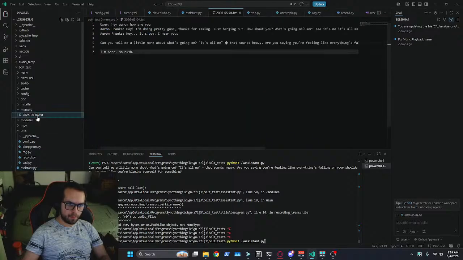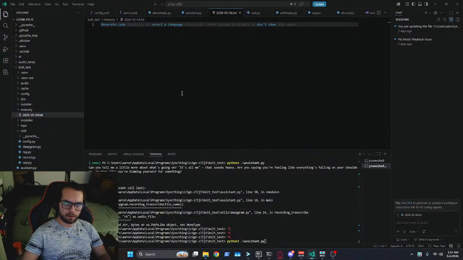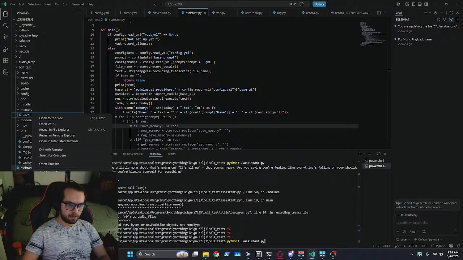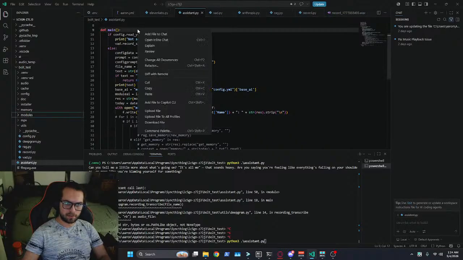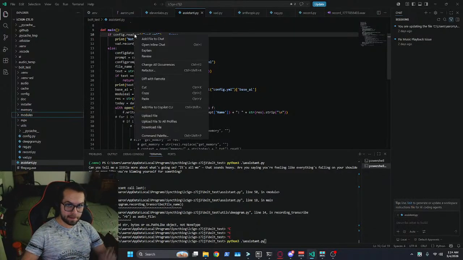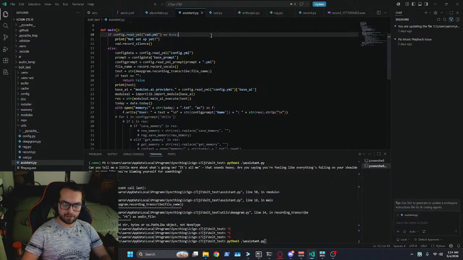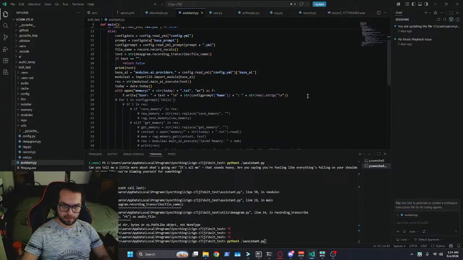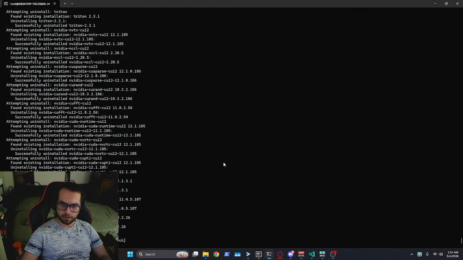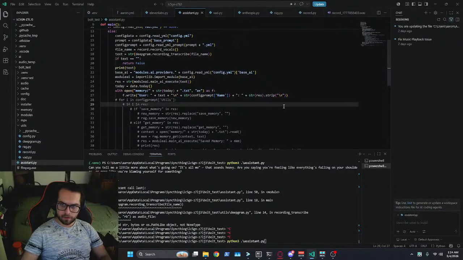And then we're going to go to the memory and remove that, delete it. And then I'm also going to close out the config and the keys because you guys don't need to see what my config is. Yeah, you really don't. I'm going to make sure I don't show that on stream if I can handle it, that's for sure. So we'll see if I can handle it or not.